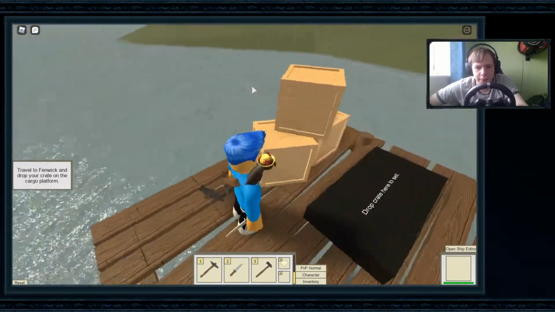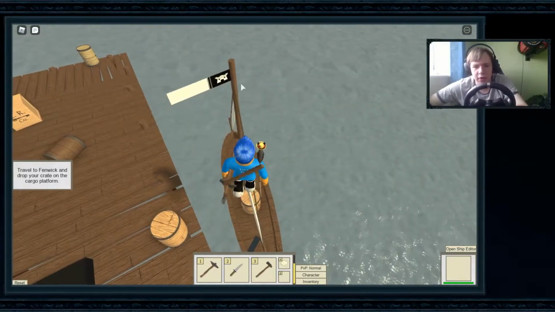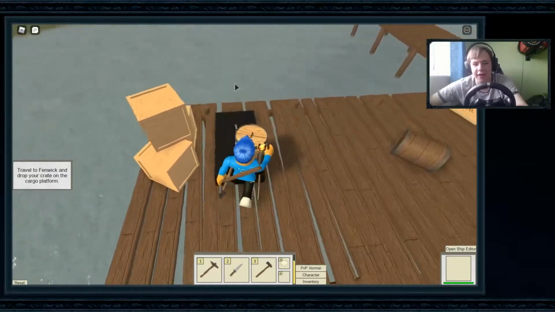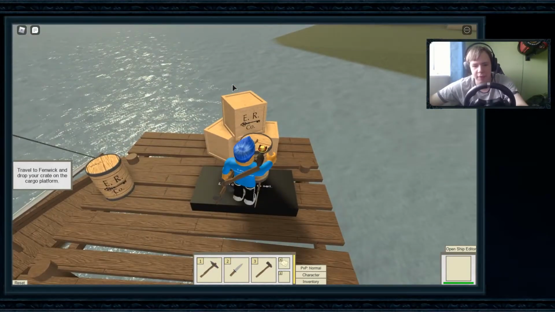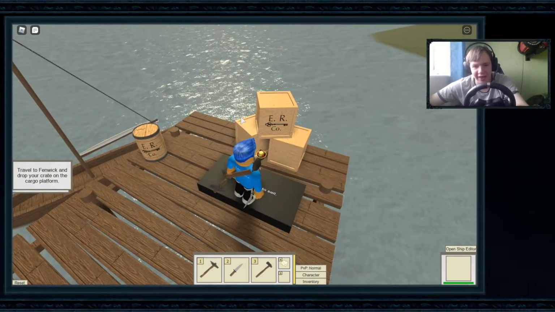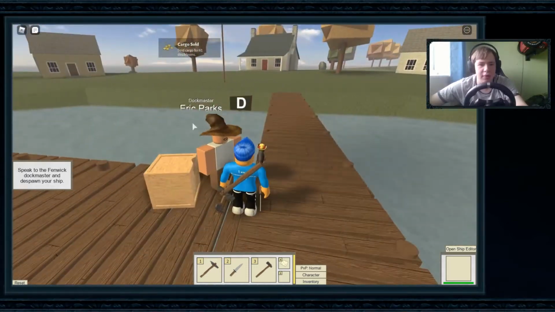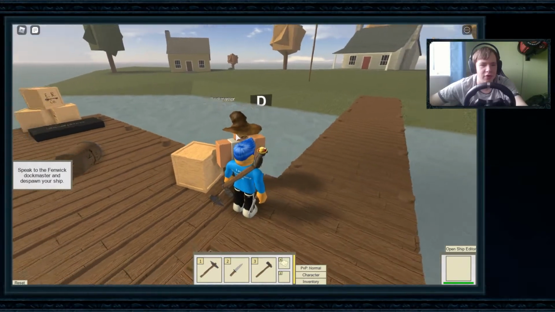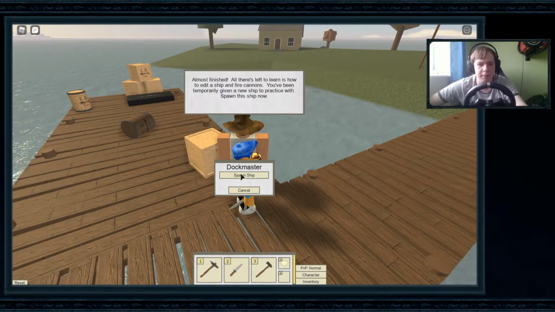That'll do. Okay, drop crate here to sell, right. Is it B? F? It's F. Okay, right, drop crate here, so B to drop it. I thought it was B. Right, do we need to speak to you? Speak to the Fenwick dockmaster and despawn your ship. Yeah, okay, right. Despawn ship.